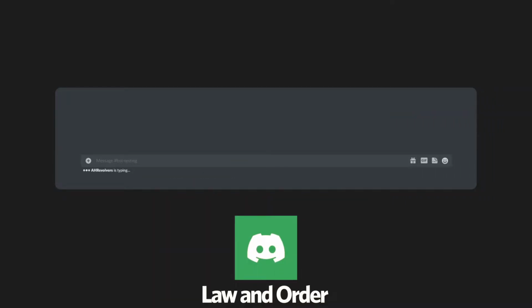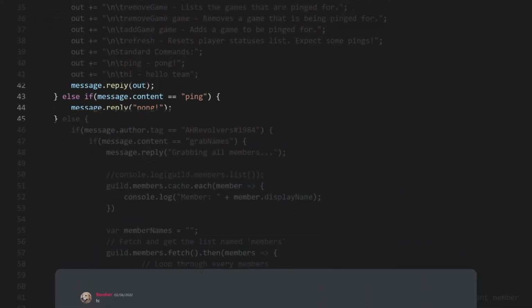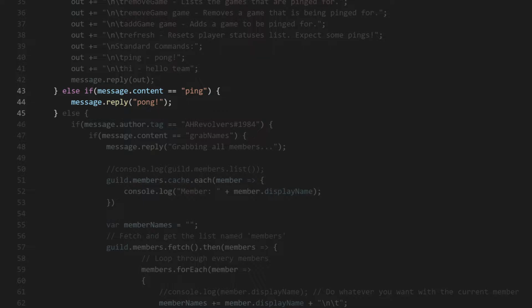Discord bots are very event-driven, which means that our bot has to wait for something to happen before it can run some code. We can wait on a lot of different things, but the most common one people wait on is message sent, so you can read when a message is sent and check to see what that is. We can check that message's content by using message.content and then comparing it to what we want.